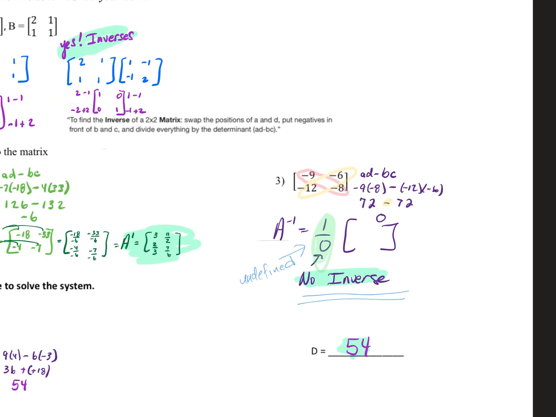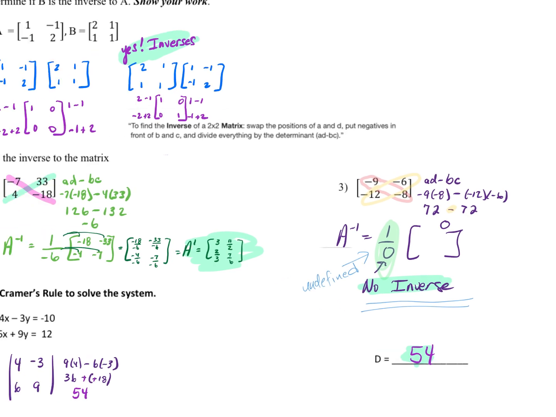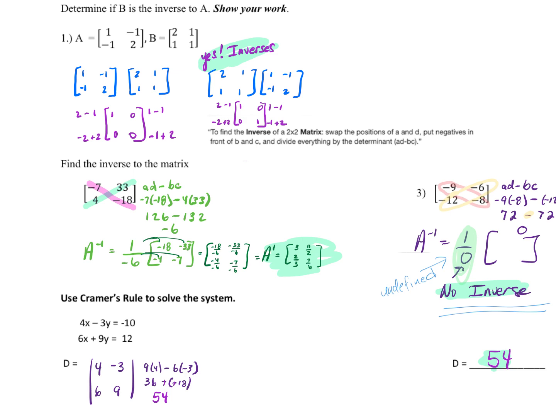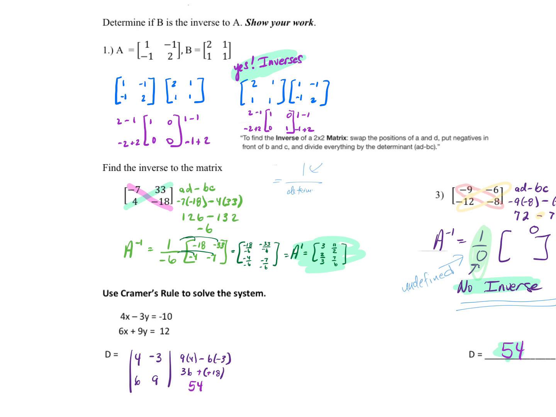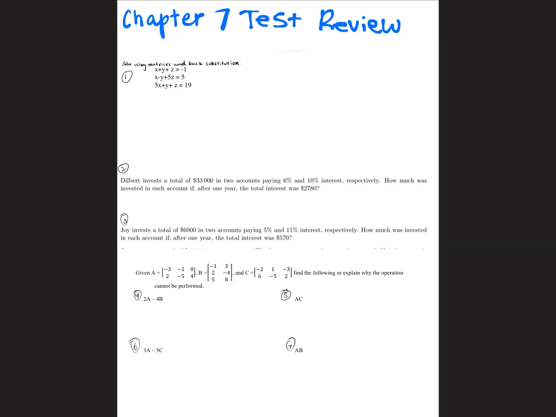Because if it was the other way around, if it was 0 over 1, would our answer be 0? It would be 0, and then you multiply it and it'd be 0, but that probably will never happen. Why will that never happen? What's the formula here? When you find the inverse, it's 1 over the determinant, right? So that will never be 0 because it's 1 over. Good question, though.